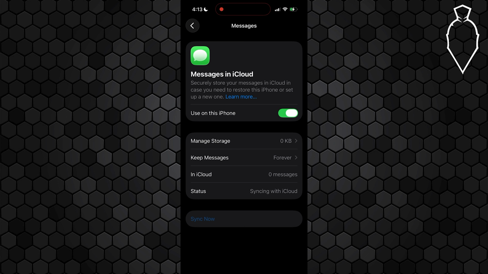To check them, open up any web browser and just go to iCloud.com, sign in with your Apple ID, and review your stored messages. You can do this on your phone or really any device, it doesn't necessarily matter. But that is it. That is how you can retrieve deleted text messages on your iPhone after 30 days.